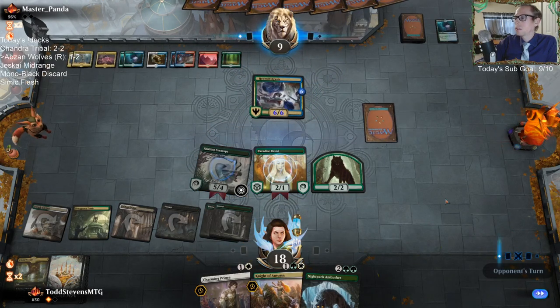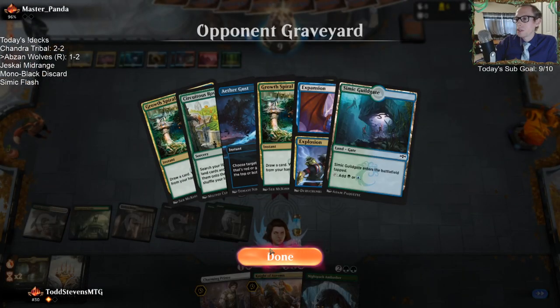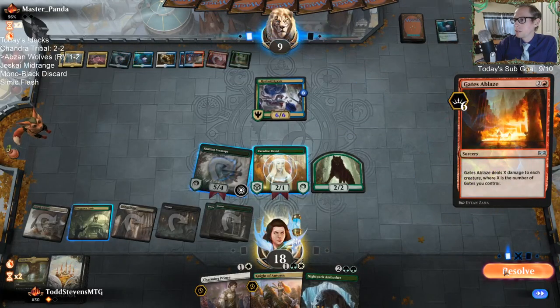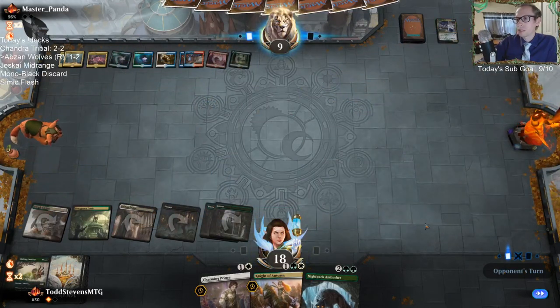They had a good hand. You know, Growth Spiral turn two, Circuitous Route turn three, interact, then Growth Spiral again, and then Explosion for five. Cool. They should have attacked first, but cool.